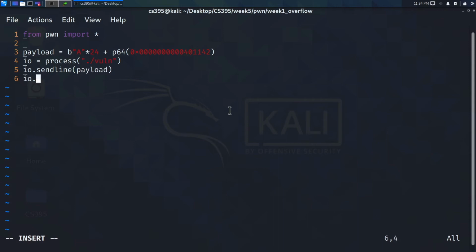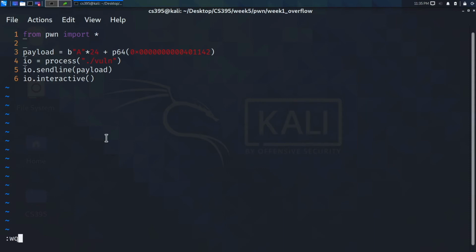So to interact with that shell and keep standard in open, we will just do io.interactive. And that should let us type whatever we want in the shell. That will transfer standard in control from the process. The script here has control of standard input until we hit interactive, and that gives standard in control back to us on the command line, so we can type whatever we want.